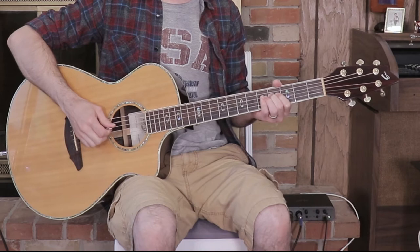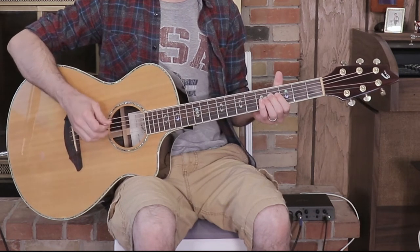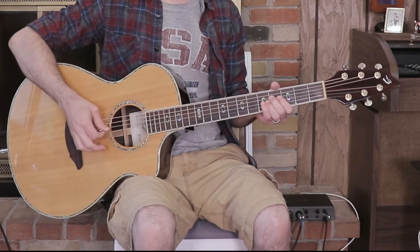To play the D chord, it's not like this. You might have noticed I only played one string. So it would be the D string, fourth fret. Doesn't matter really what finger you use. I use my middle finger or index finger. And I'm playing the low D and the A string with that.